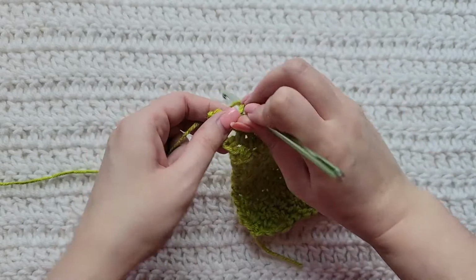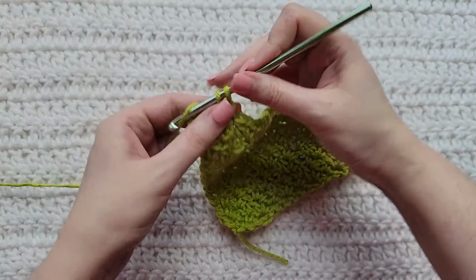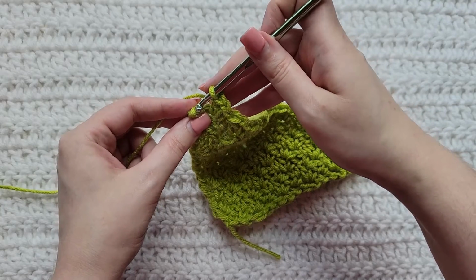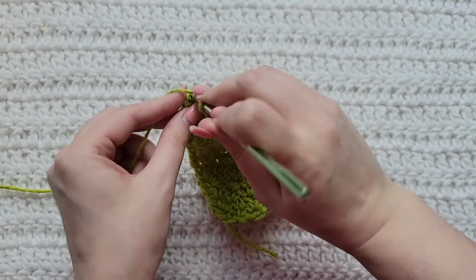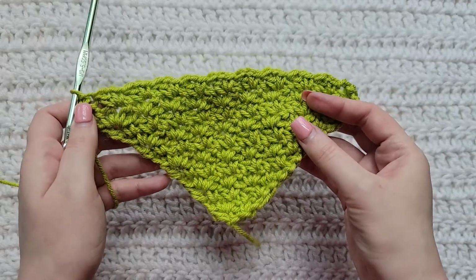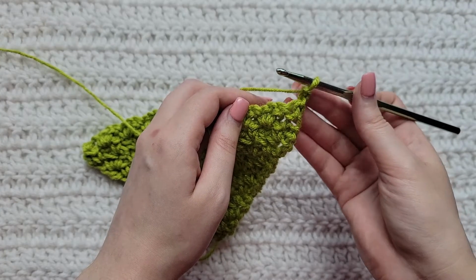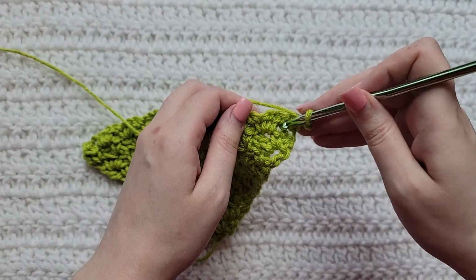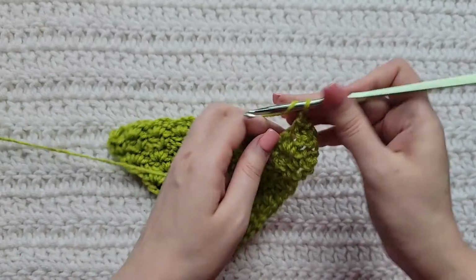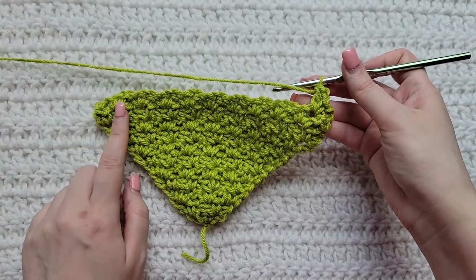When you reach the last wattle, you're going to make one like normal, single, chain, double. But instead of working into this open space like you were normally to increase, you're going to just make a single crochet into the last chains of the row. So that's how that first decrease row is looking. To start your next decrease row, you're going to make two chains and you're going to turn your work. Again, you're going to skip this open space like we did before. You're going to work into your first previous wattle. Single, chain, and a double in that same space. You're then going to make wattles up until the very last one of your row again.